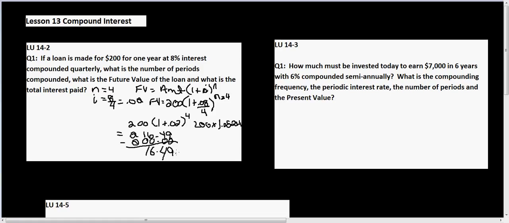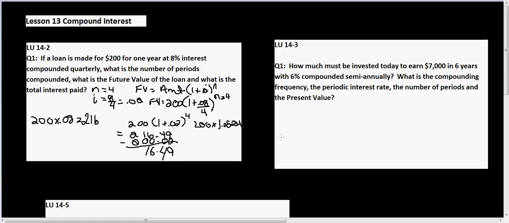That was with compounding. If I had used simple interest, the amount of interest I would have paid over the year would have been 200 times 0.08, which is equal to 216. So you ask yourself, well, what's the big deal? Why would I bother doing this? $200 doesn't demonstrate much of a difference. It's 49 cents. But when you start talking thousands and hundreds of thousands of dollars, it's not pennies anymore. It becomes a significant amount, especially when it's over more than 1 year. It really can accumulate to a lot more.